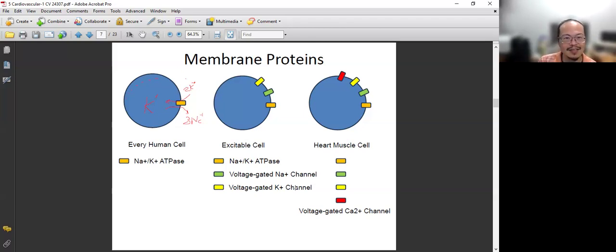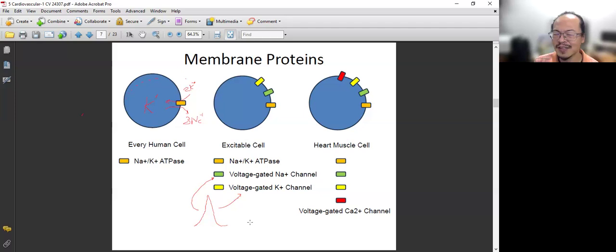So here we go. I need the pencil again. I have it. All right, here we go. So you can generate an action potential. This part is depolarization, caused by the voltage-gated sodium channel opening. This part is repolarization, caused by the voltage-gated potassium channel opening. With these two, you can upgrade it to become excitable cells.